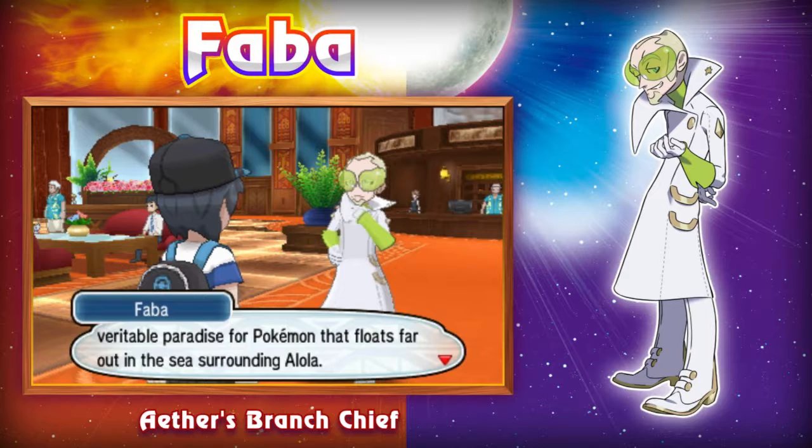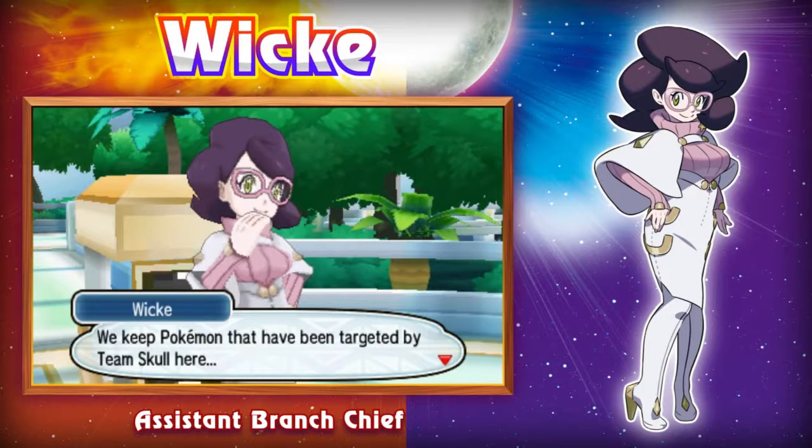I think that they may actually be the bad guys in the long run, or they may be the worst guys. Or maybe Team Skull is bad, but they're worse, or maybe Team Skull's really not bad, and these are the bad guys. I would be surprised if everything turned out to be sun and rainbows with the Aether Foundation, but maybe we'll see really soon.